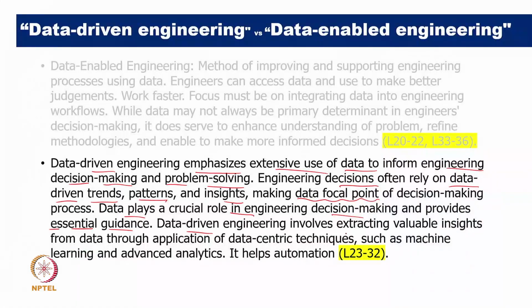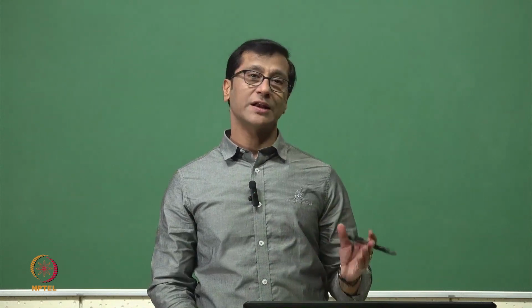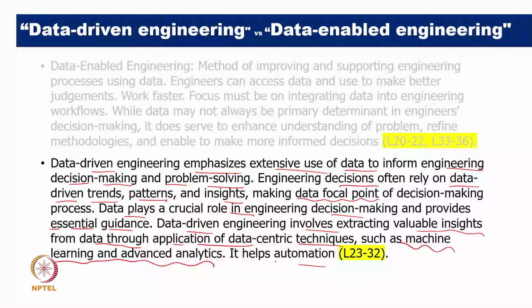So all the guidance is coming from data itself. And data driven engineering involves extracting valuable insights from data through application of data centric techniques. Now here we are using machine learning and advanced analytics. So that means if you are going to use artificial intelligence, or we are giving some sort of automation, then this kind of approach will be good. However, in my view, first we start with data enabled engineering. We make very good models and then move to data driven engineering where automation can happen. So it helps automation.